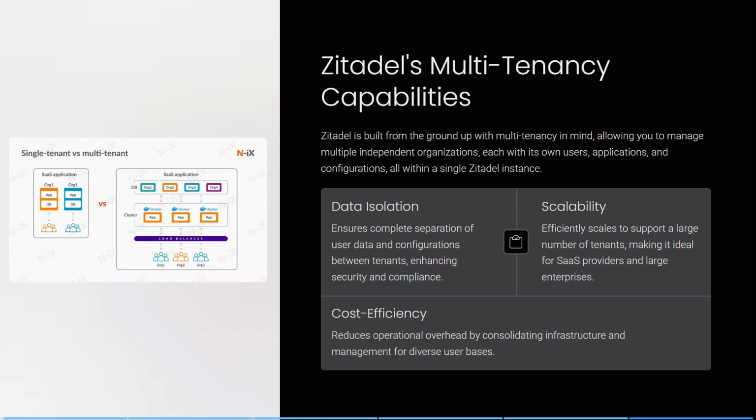It also offers great scalability, so it's efficiently scaling to support a large number of tenants, making it ideal for software as a service providers as well as large enterprises. And it is also very cost efficient, so it reduces operational overheads by consolidating infrastructure and management for more diverse user bases.